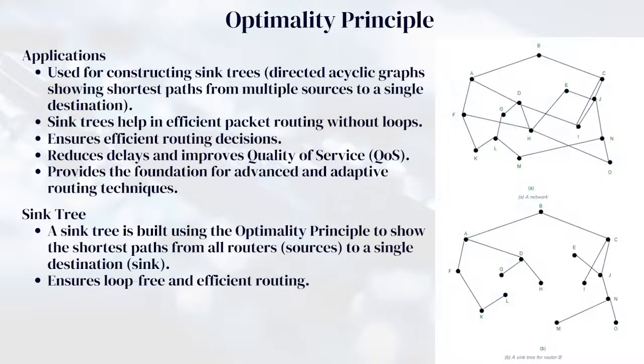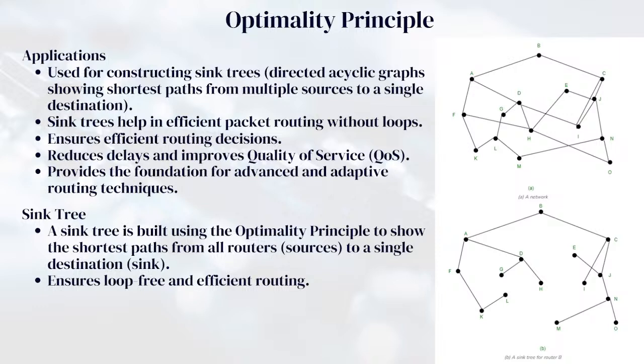Okay, before that, where does this optimality principle apply, or what are the applications of this optimality principle? So here we can say that it is used for constructing a sink tree. Okay, it is used to construct a sink tree, or else we can say a directed acyclic graph, which shows the shortest path from multiple sources to the single destination.